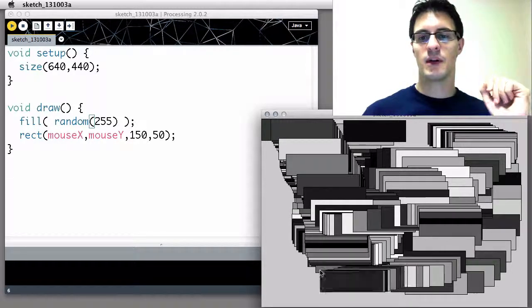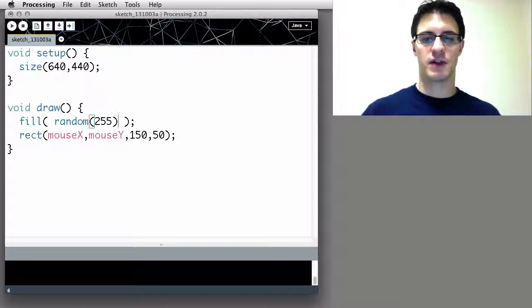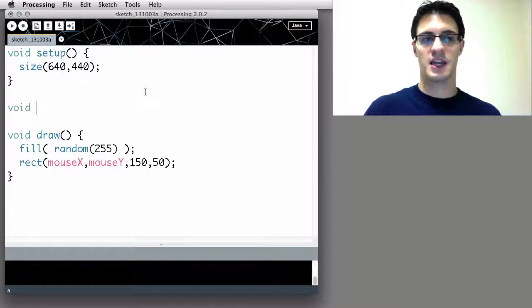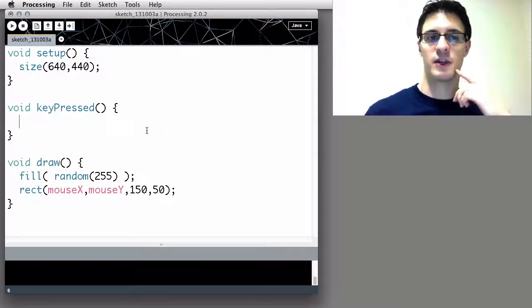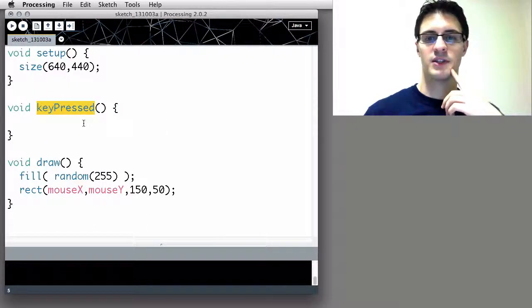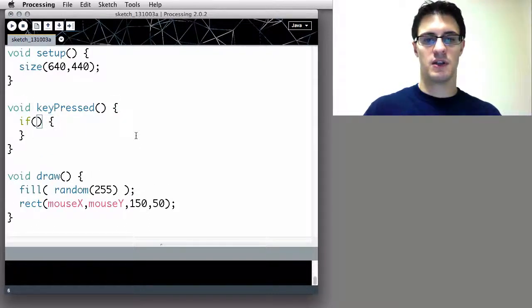So we have now a program that can create a picture, and to save that picture out is actually really easy for us to do. First of all, we're going to have to catch a key press, which I'm not sure we've done before in these videos, so this might in itself be worth covering for its own sake. Whenever you press a key in processing, it's going to call the keyPressed function. Here we have void keyPressed. And inside there we can filter on the key by checking which key character it matches.